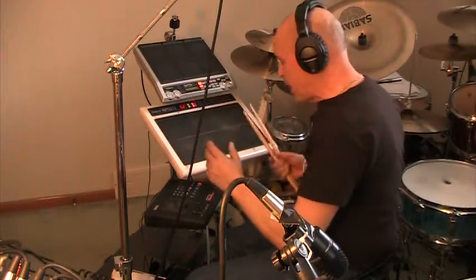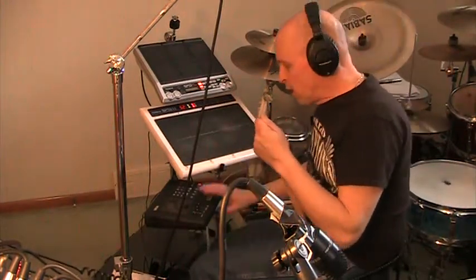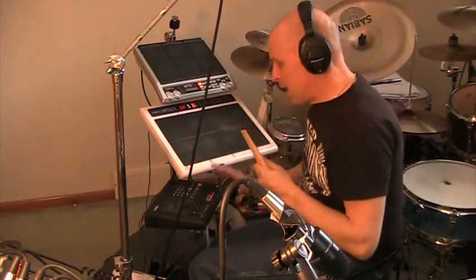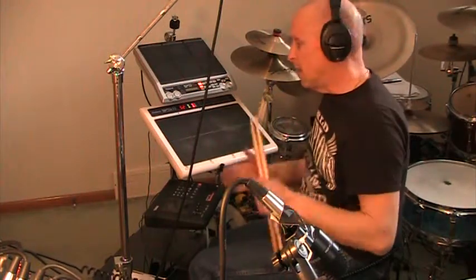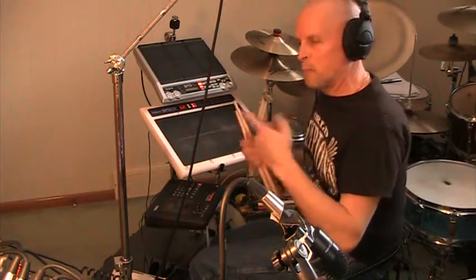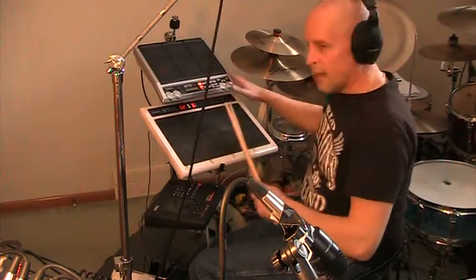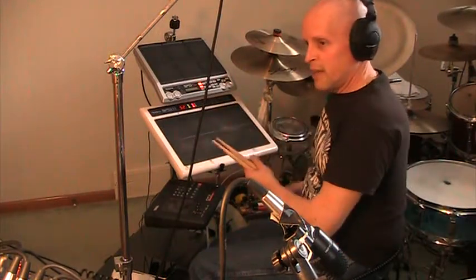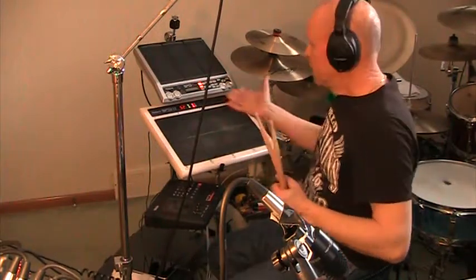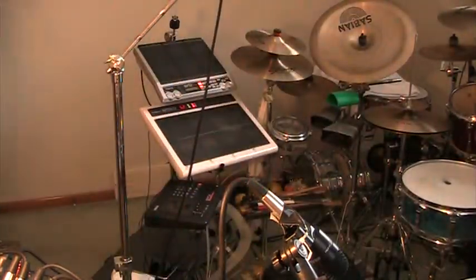The third unit is my old Yamaha DTX module. If I'm connecting my acoustic triggers to my kit, I could have whatever piano chords if I choose. So in some of my videos, if you're hearing loops being played, typically it's from my Yamaha kit. It's a nice way to have a lot of creativity — you're only limited by your imagination. That's about it — thank you very much for watching.